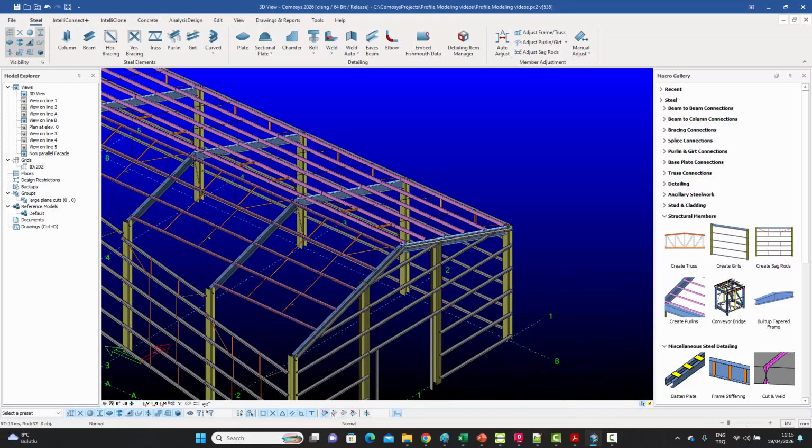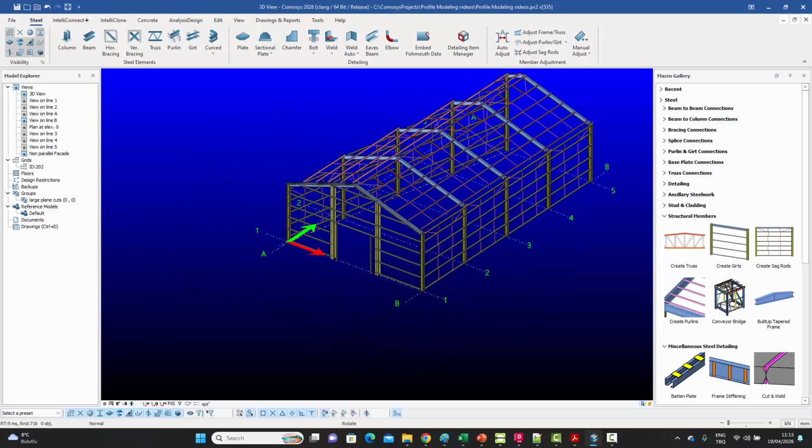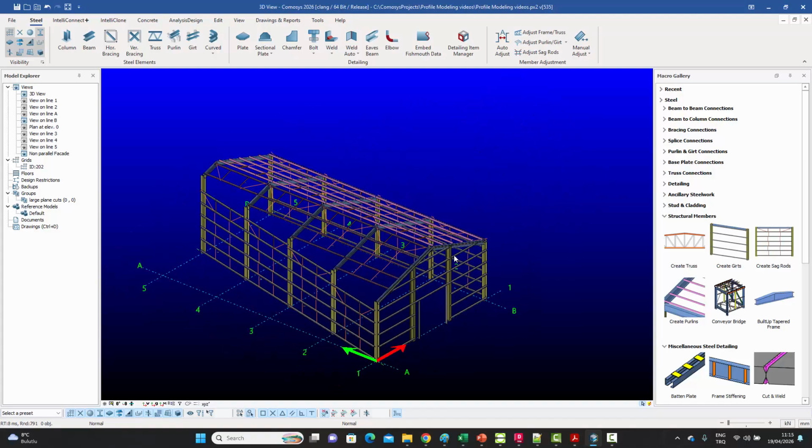Basically that would be the end of all the sag rods. If you feel you're comfortable enough doing it manually, then you can continue with the automation.